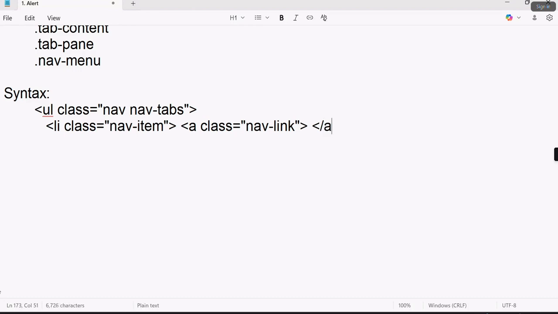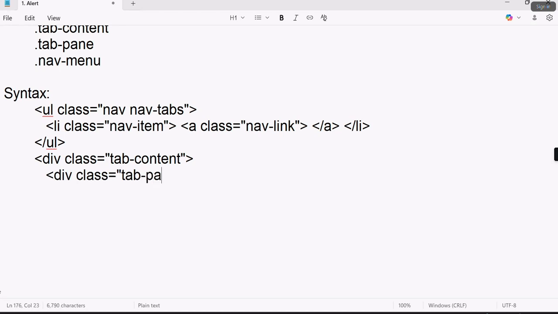And generally, the combination here is under this list, you need to maintain a div with class as tab content. In the tab content, you need to have tab pane. This order is important. This is tab pane. So here you can have multiple panes, and tab content. That's the tab content.